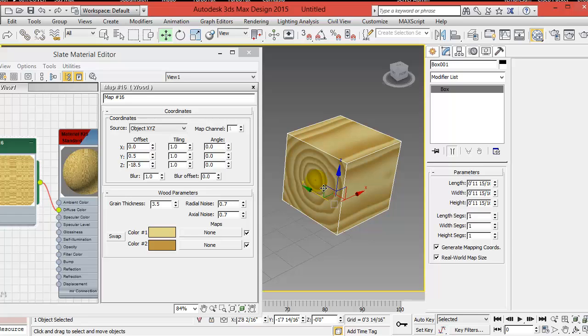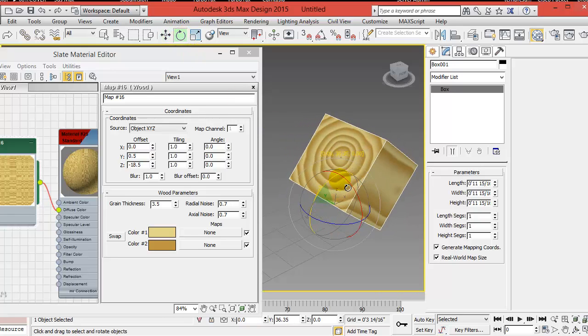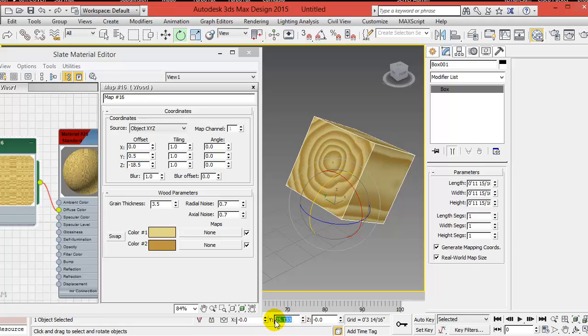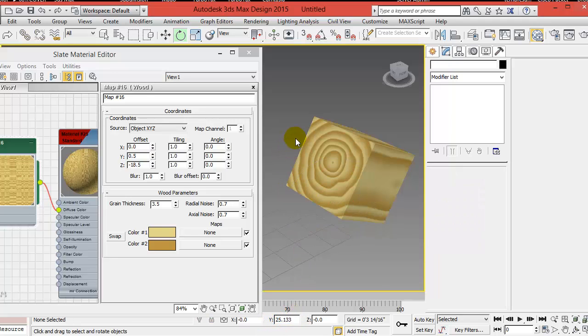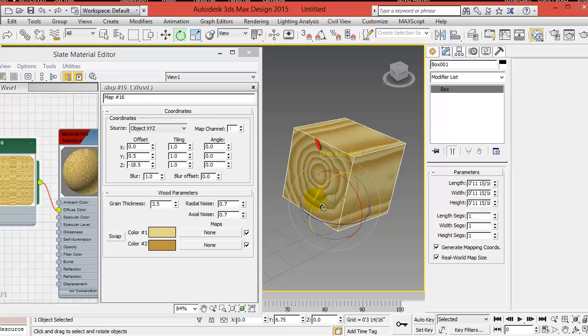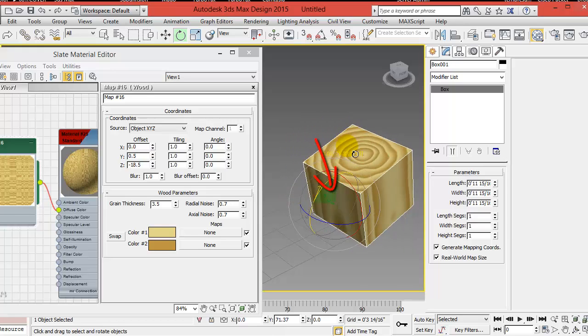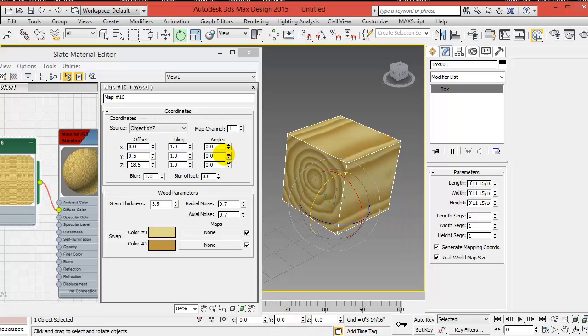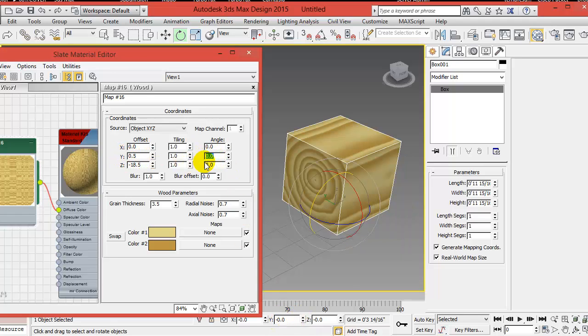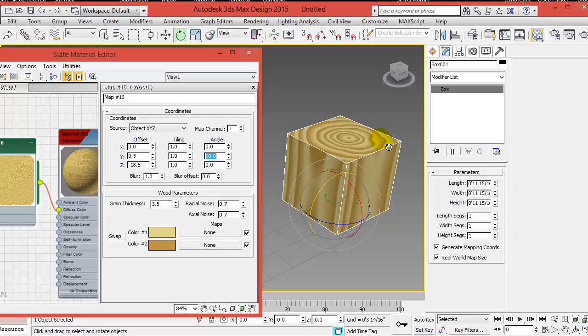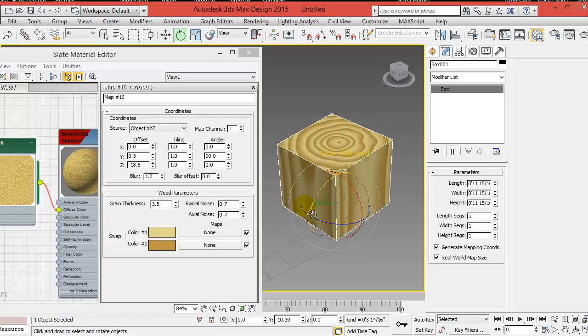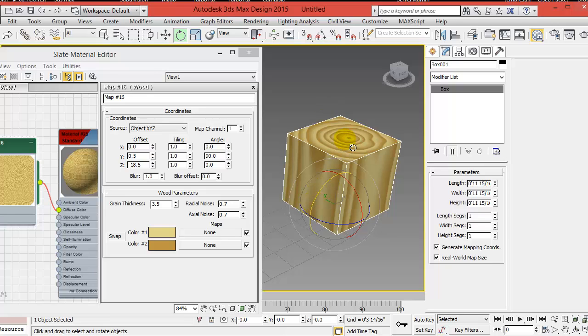For example, if I want to move this part of the map to the top, and I don't know which one to use, which is a bit confusing, then I will use the rotate gizmo, and I will spin the box just to see in which axis it's rotating. And I can see it's on the y-axis here. So let's see it again. See the little shade in green? So we'll change this to 90. The map is now on top of the box, or at least the circular area is on top of the box. That's where I wanted it to be.